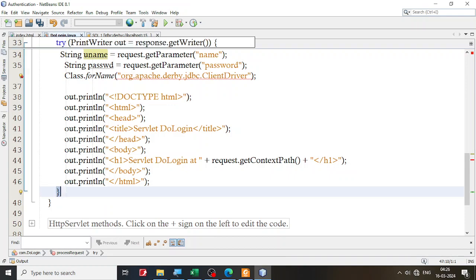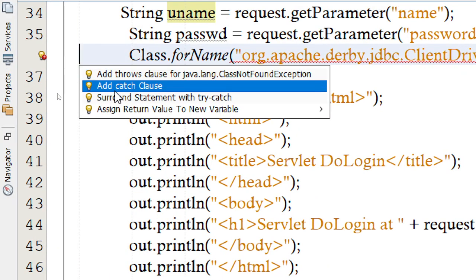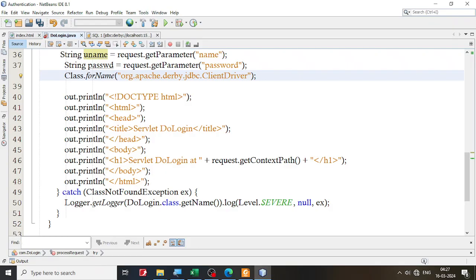So I'm going to click on this bulb and say add catch clause. You notice that NetBeans has added a catch clause here. That is a catch for class not found, done automatically by NetBeans.